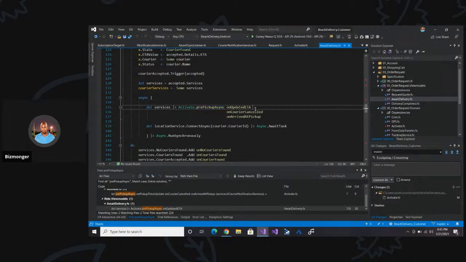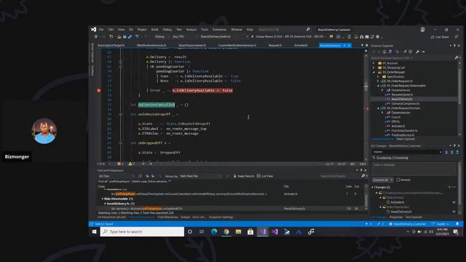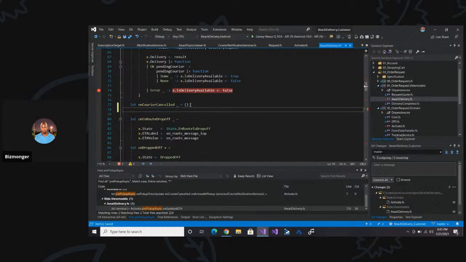We'll do an on admin cancel like that, whatever that looks like. And there's no implementation for it. Okay.